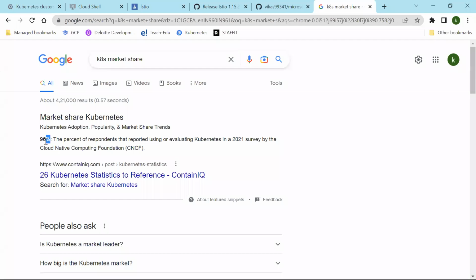Can we say like that? Yes. Microservices like Uber, Amazon, or the other applications like Swiggy, Zomato, everything what you're seeing is using microservice based architecture. One thumb rule which you can take is any application which is multi-tier, meaning there will be a front end, then a middle layer, then a back end. Any application which works in that way is using Kubernetes. And that's why it is saying 96%.